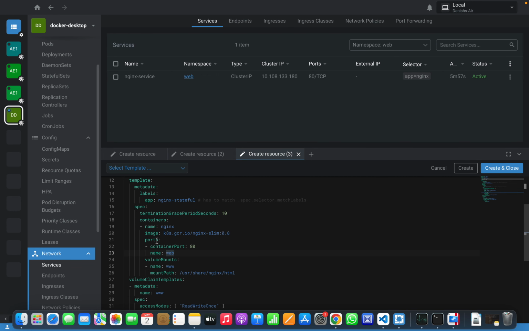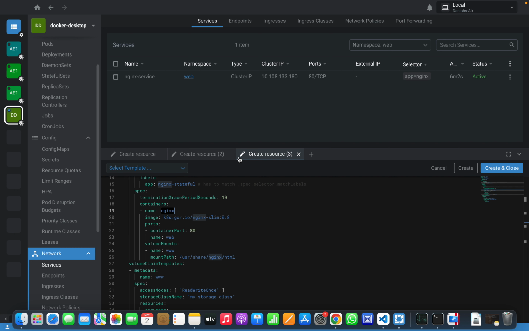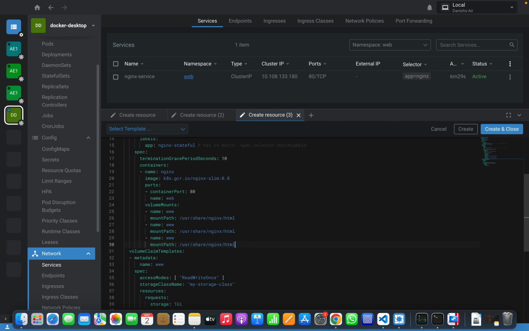So you can see here, okay, this is the normal stuff. You are running one container image for Nginx. This is the image name. This is the container port internally. If you don't want to expose your container, you can remove this part. Volume mounts. Whenever you see this sign here, this means this is an array. You can add multiple. Let's suppose in volumes, I want to add one more. I will do like this, because this is an array.